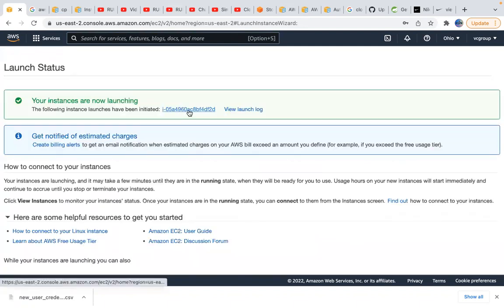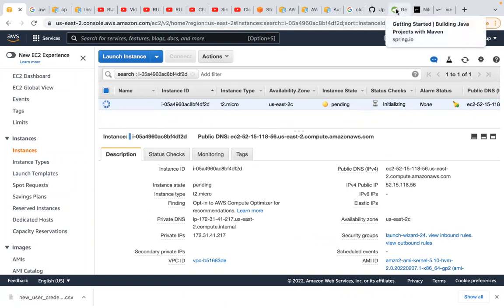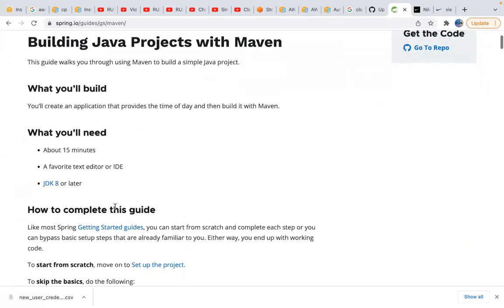Okay, let's go to my instance. Let's connect to that instance. What I'm going to do, I'm going to install Java. Okay, and I'm going to install Maven, and we are going to build the sample package for the Java Spring Boot applications. That's what we are going to say in the interviews as well. Most of the projects that we worked on, Java Spring Boot applications only with the relational databases. That's what we are going to say in the interviews as well.